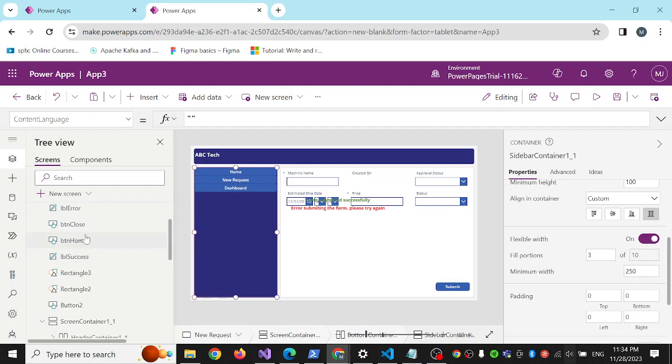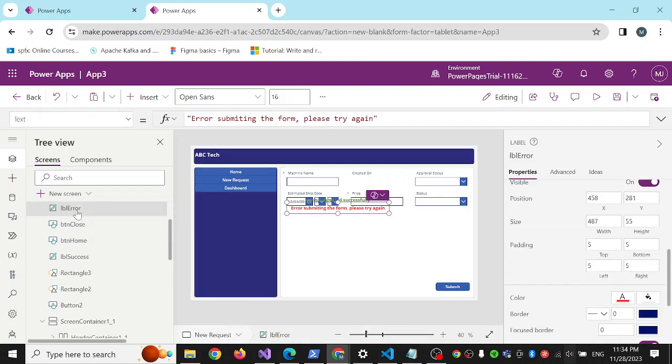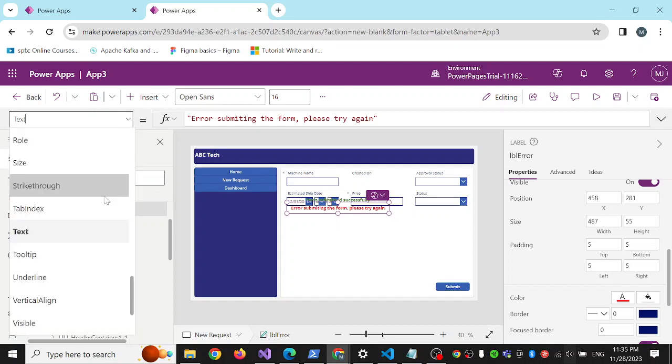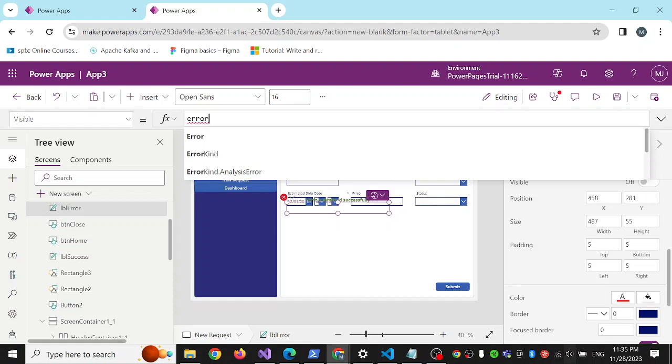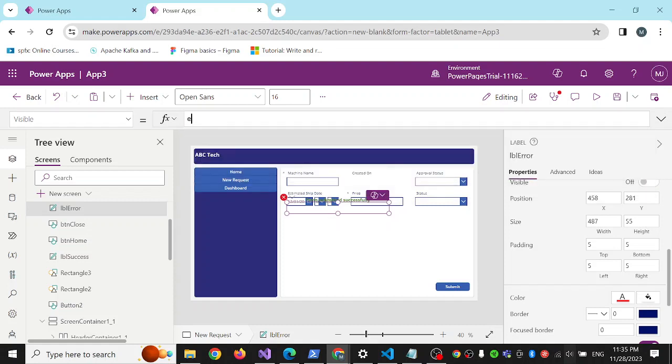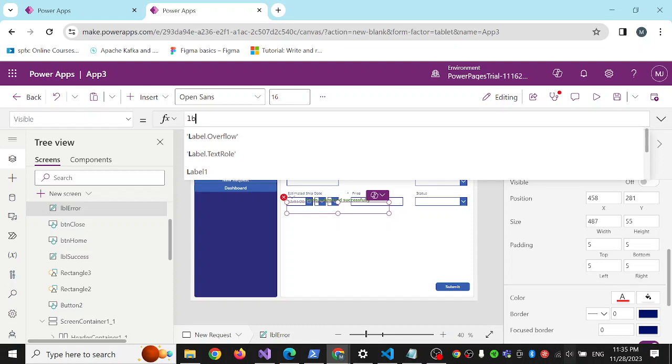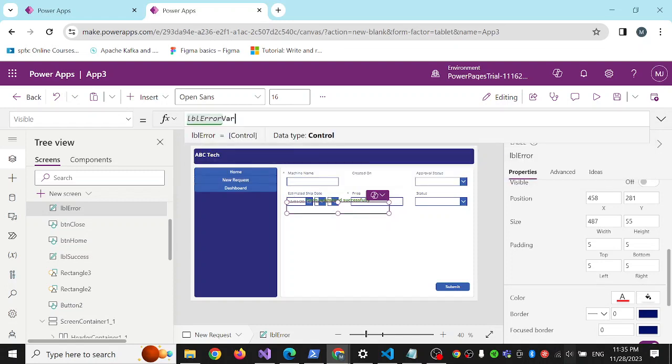Now for the labels, for the error label, on the visible property I will create lblErrorMessageVar, just to have a different naming.